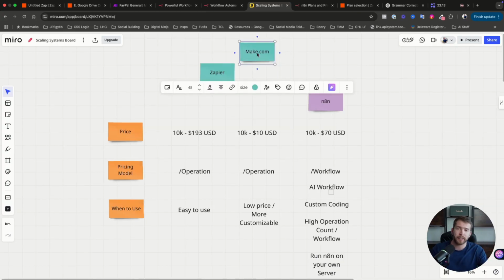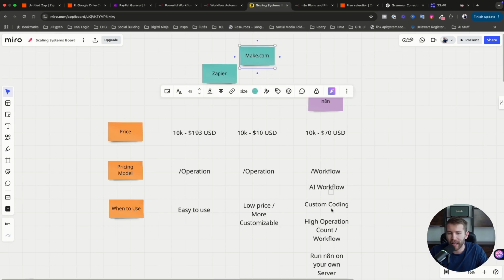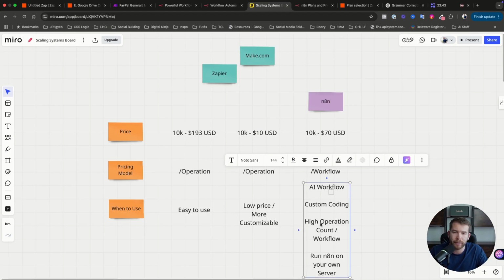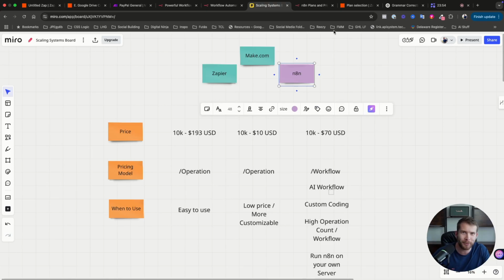So that's really it. It's a very easy comparison, and let me make it even easier for you. Open up a Make account and try to do everything in Make that you can. If you run into something simple that's more of an integration issue, or you would like to use the auto replay function of Zapier, then open up a Zapier account next to Make. And if you are doing AI workflows, custom coding, and you have a super high operation count within the workflows, then open up an n8n account next to Make. But I think Make is really still the king of connectors.